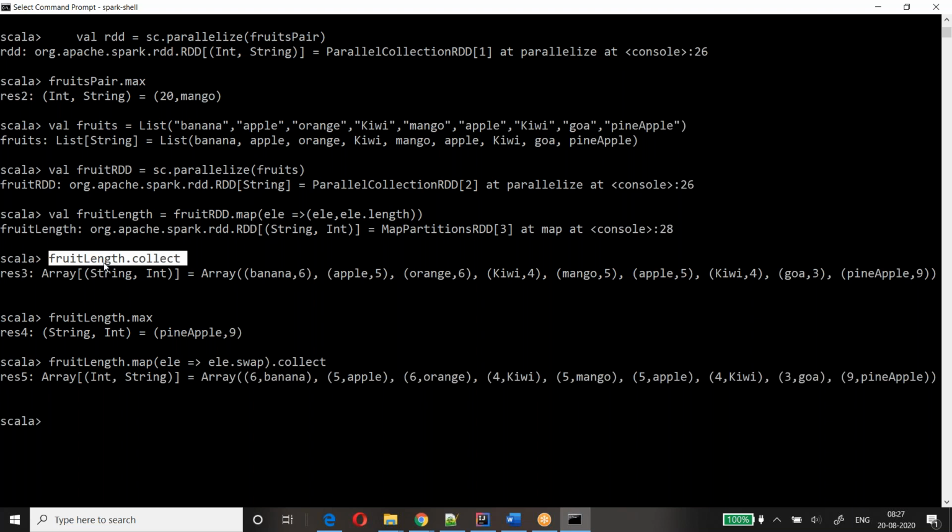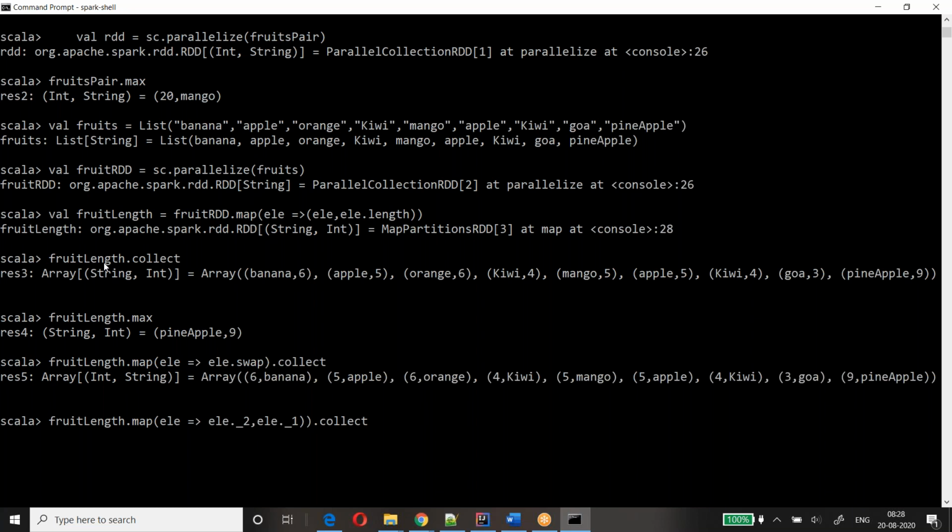In that case I can apply the map function. So we will write fruit RDD.map(ele => (ele._2, ele._1)). First I need to take _2 because I need to swap, and then _1.